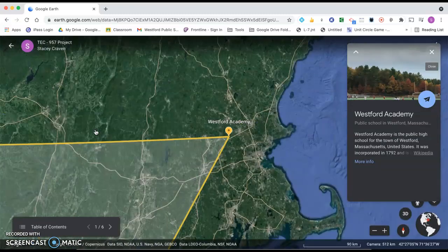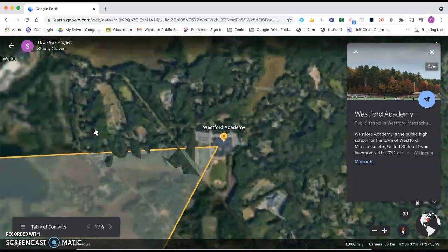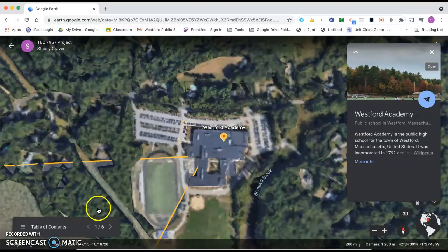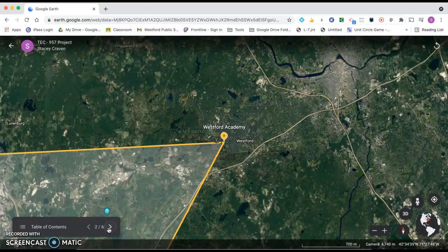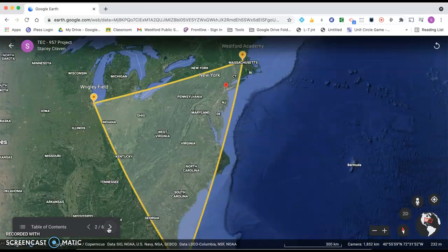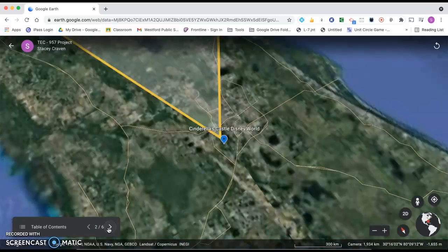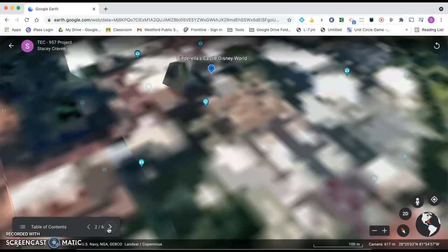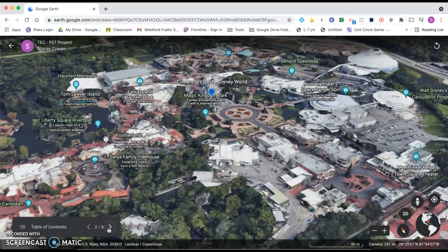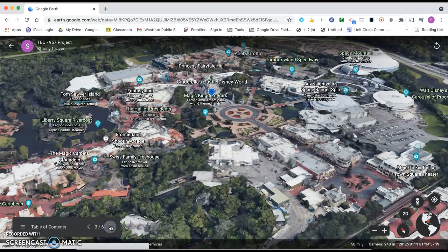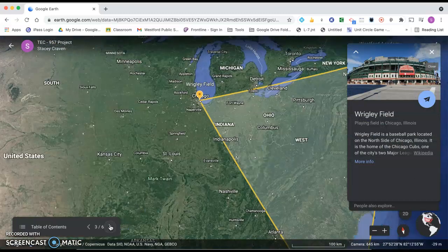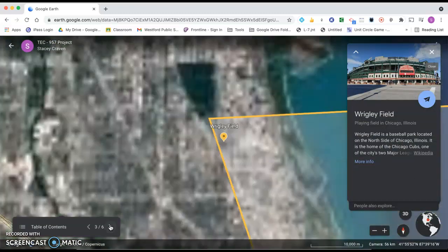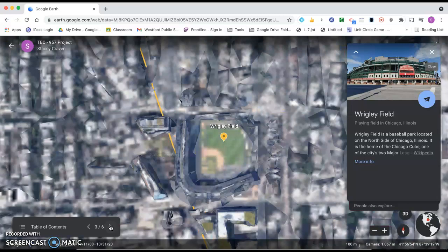So I started off at Westford Academy, which is our school. And then the next location goes to Magic Kingdom and Disney. And then the third location is Wrigley Field.